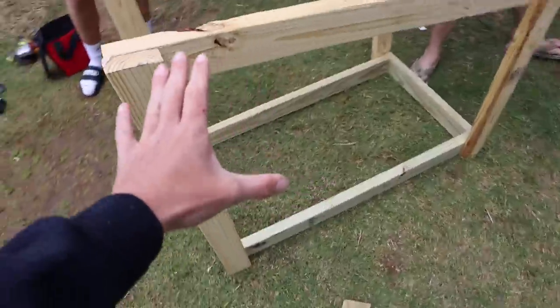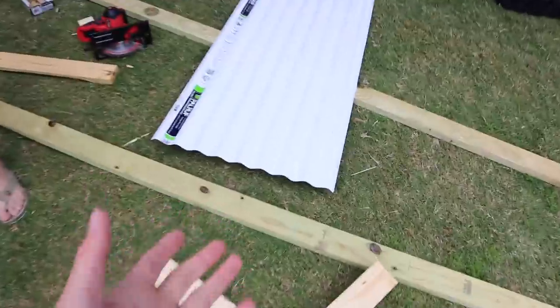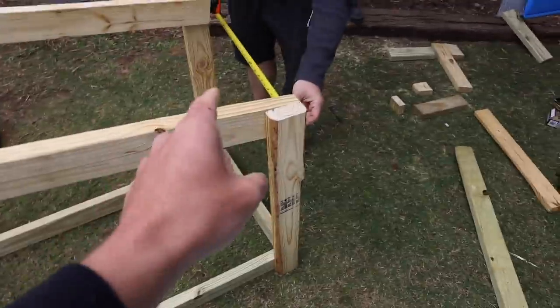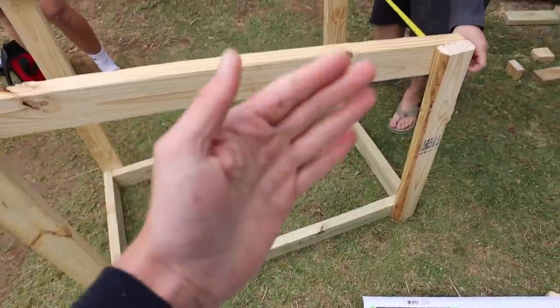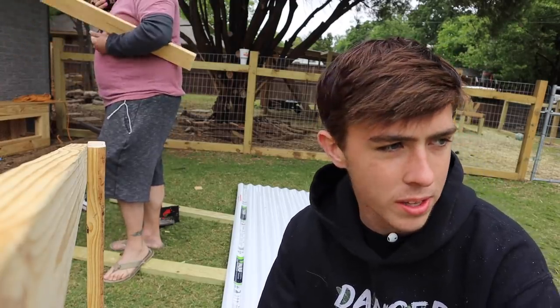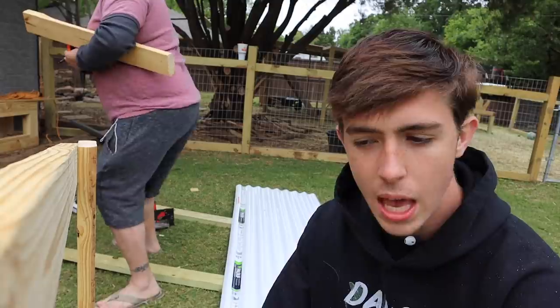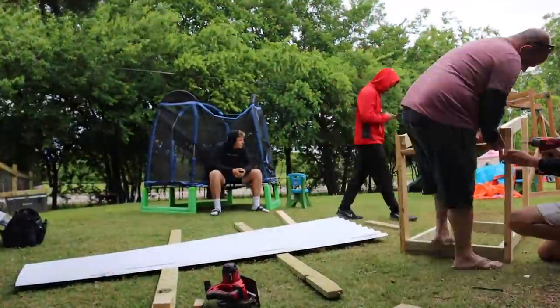So most of the things we have finished in a day or in one video. You guys can see the roof kind of comes down slanted. That's for when it rains, it's gonna come down, but this fits on there perfect as well. So we've got this, Chris is measuring, we're putting some braces up, and then the next step after that's just the outside. That's the plan, and we're gonna make a bigger one in the future. I just don't entirely know exactly how big Waddles will get yet. We're gonna figure that out though.